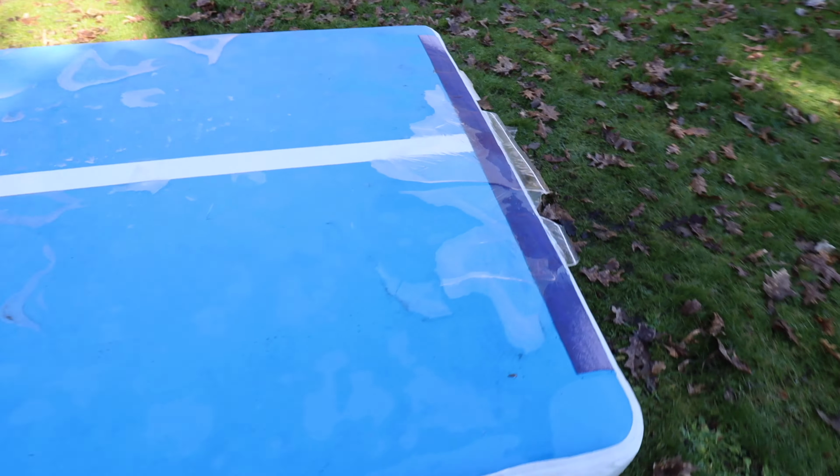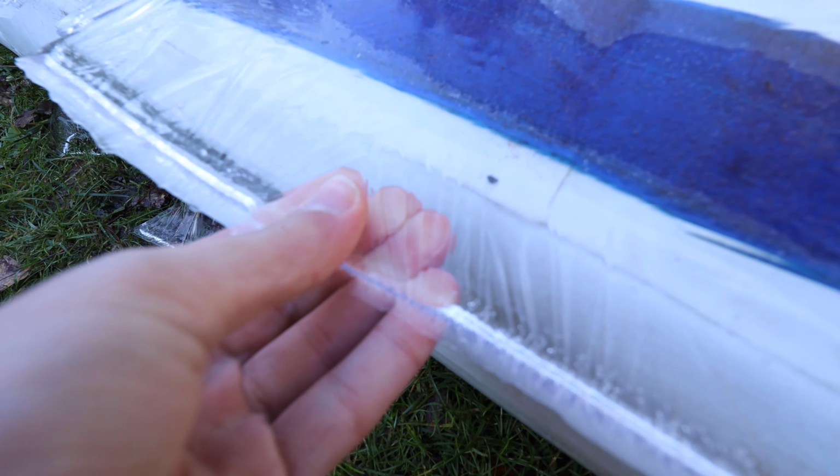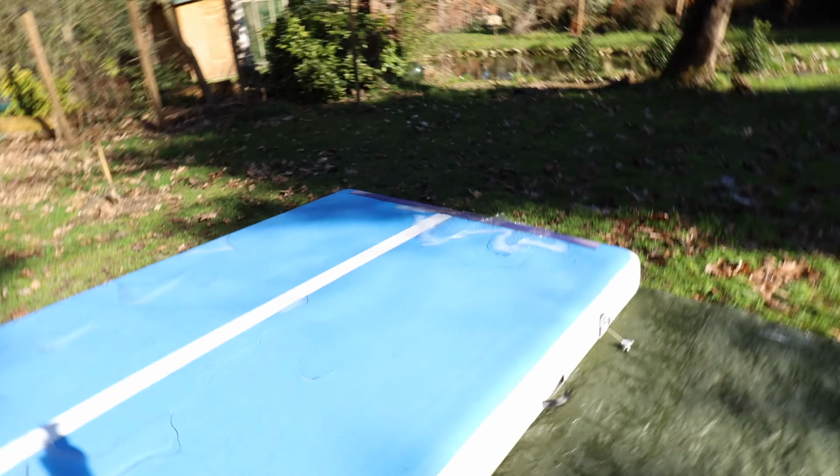What the hell? Look at this. There's ice on my air track. Oh, I'm such an idiot. I've got hot water, steaming, boiling water thing.